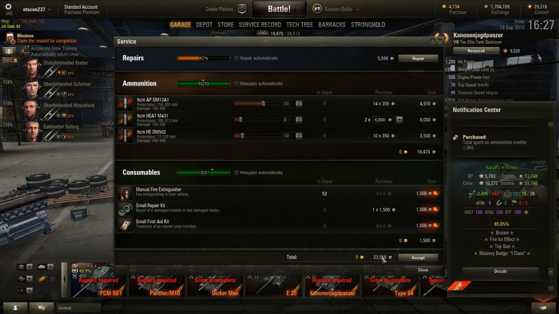Even with those two heat shells and the fact that this was a standard account, I still made something like 30,000 credits on this game. And granted, yeah, I got a Top Gun, but I only did 2,500 damage, so that's not really a lot for a tier 8, but it still made a lot of money. And if I hadn't fired those two heat shells, I'd be making even more money. I'd make 8,000 more credits.